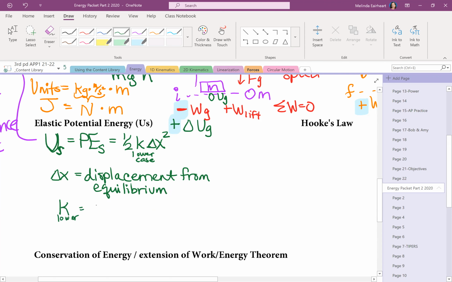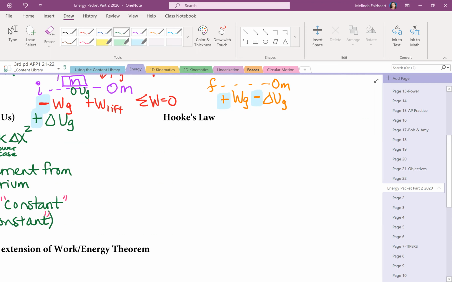Well, how do you figure out this spring constant? Well, for that, we need to slide over to Hooke's law. And so what is Hooke's law? This is on the formula chart. And so this elastic force or spring force is equal. Now I'm going to put a negative and then k delta x. And again, that's a lowercase k. It's not kinetic energy. It's spring constant, spring factor.